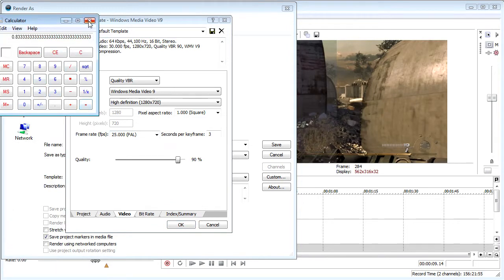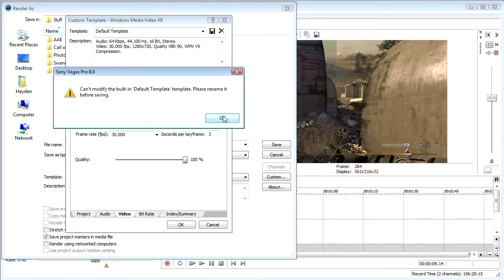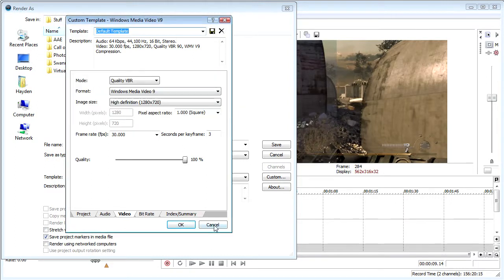It'll reduce it by about 16% of its original. So if you have a video that's 100 megabytes big, it would go down to 85. So that's not bad. But if you want to keep it safe, just set it to 30 frames per second and put the quality to 100, and you're done. And then you can save that and rename it and save it.